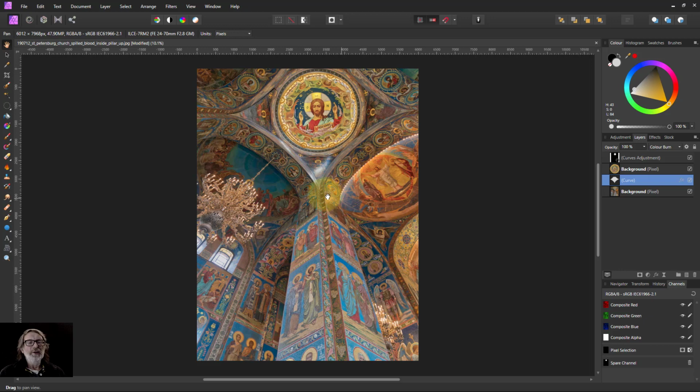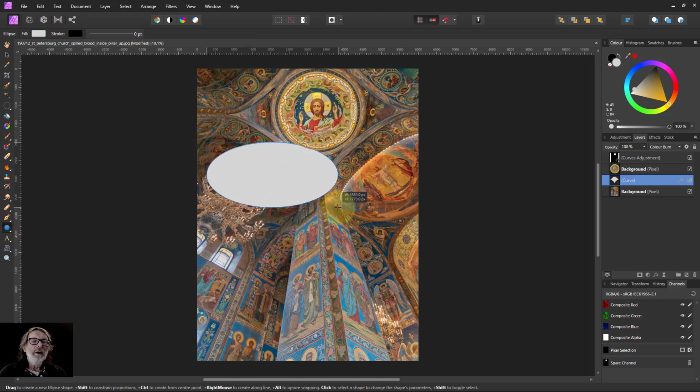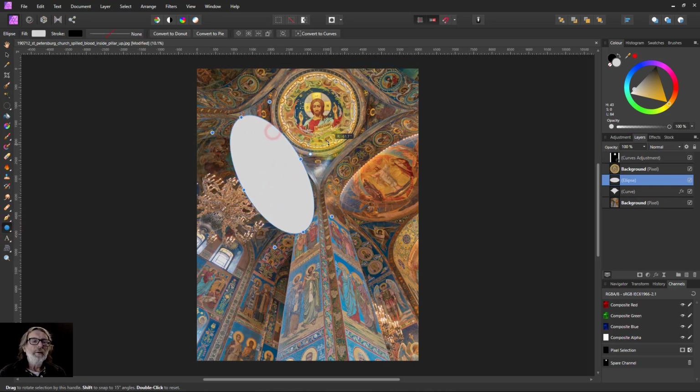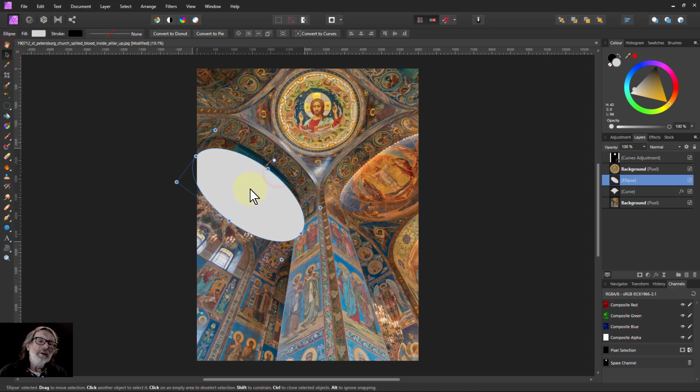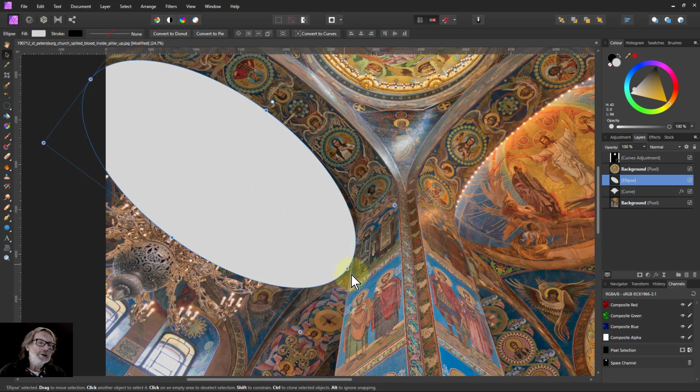I've got a light under here. I was trying to match a kind of light going under there. So I'll take the ellipse tool. I'll draw an ellipse here and rotate that. Bring that underneath here so that it matches in there.